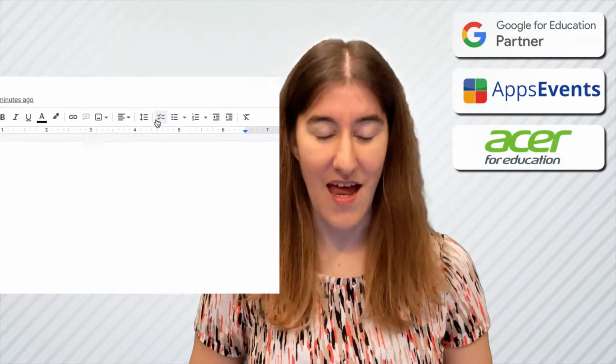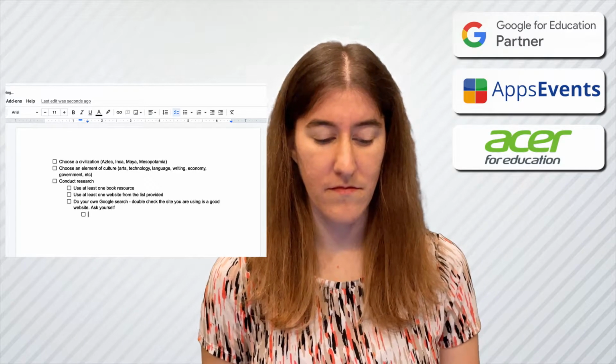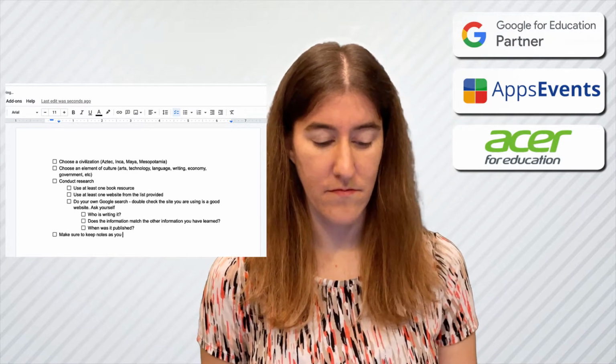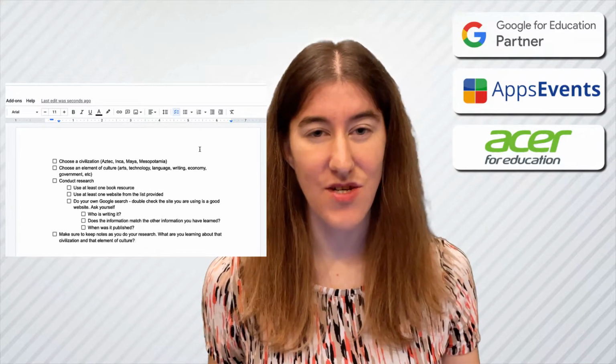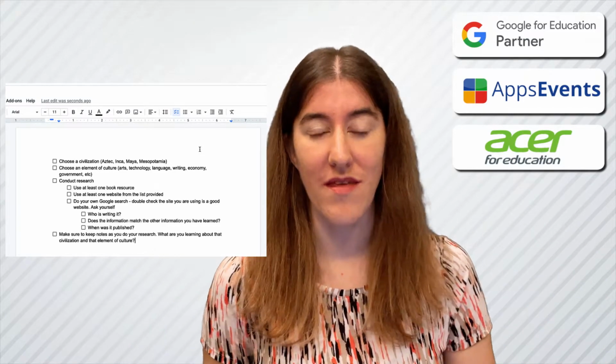It is Command or Control-Shift-9. And that creates your checklist bulleted items. And then you go ahead and add whatever you want to this list. And as you can see, as you type, just like with a normal bulleted list or a numbered list, you can use Tab to increase the indent, decrease the indent, change that level of hierarchy within those checklists.